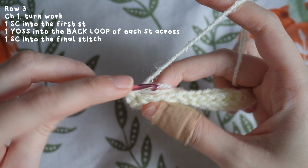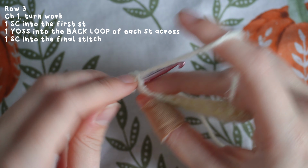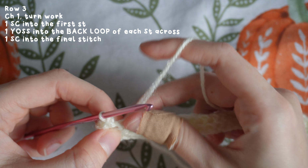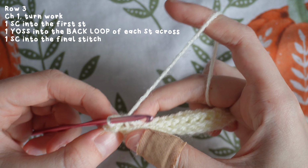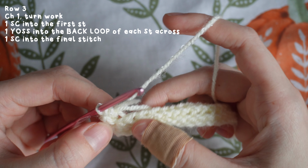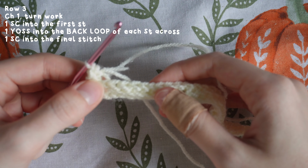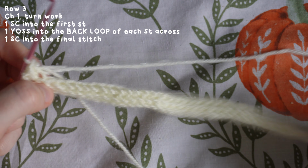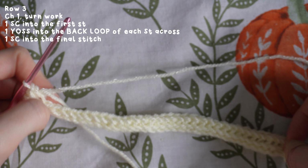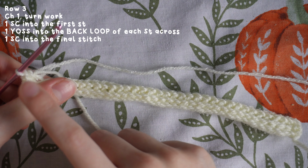So I'm going to yarn over, insert my hook in just to that back loop. I'm looping over those ends so I can weave them in, then yarn over and pull through, pull that first loop through those bottom 2 loops. So it's the exact same thing, it's just we're changing up where we actually insert the hook. So for when you are on the front of the work, you'll be going into the back loop. When you're on the back of the work, you'll be going into the front loop. So I'm just going to continue doing my yarn over slip stitches in the back loop for this row, and then when I get to the end I am going to do a single crochet, and then I will chain 1, turn the work, and I will repeat what I did for row 2 again, and then change colour on that last single crochet.